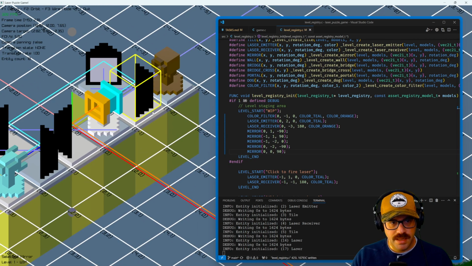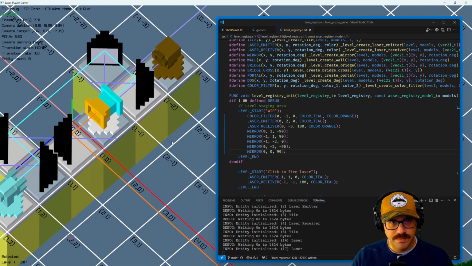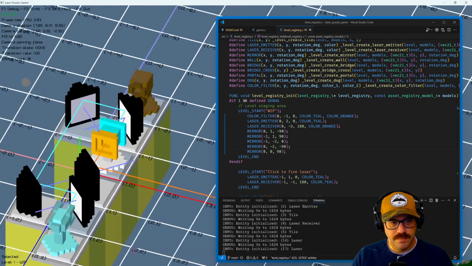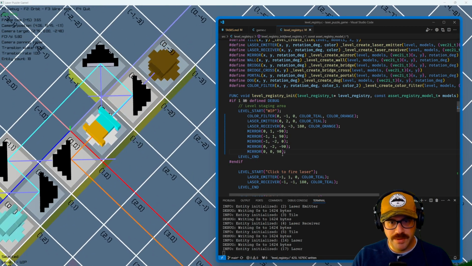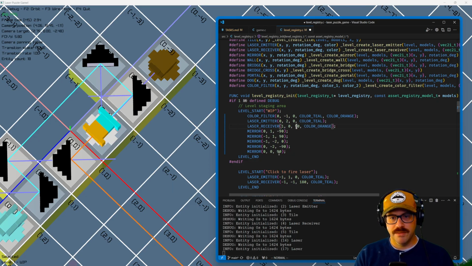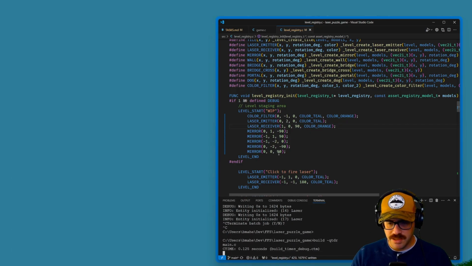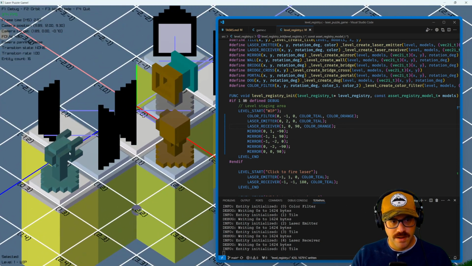All right, so let's stick the... Can I stick this at 1, 0? Is it gonna be weird? The receiver, 1, 0. If I go back to 0, he faces up, so I need him to face left, which would be at 90 degrees. So that should be right.